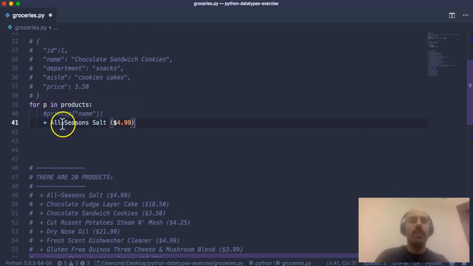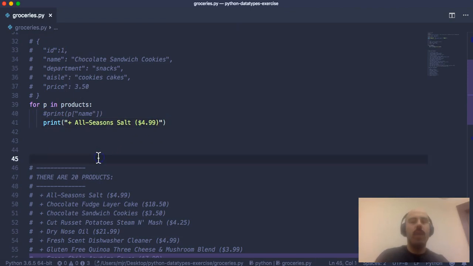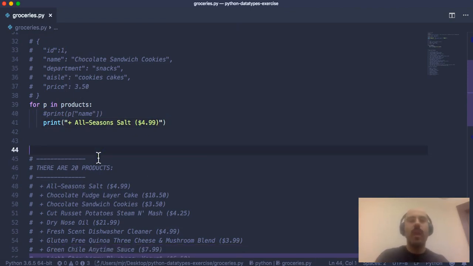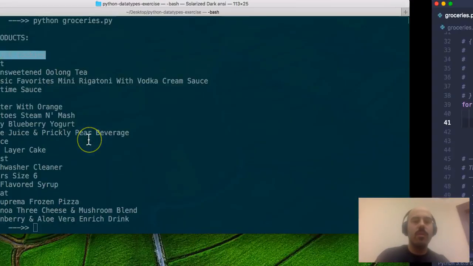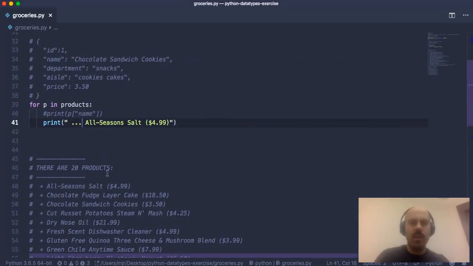We'll want to print something like this. I'm just working backwards with this hard-coded output. Let's try running this and see what happens. Maybe I'll just change this character so we don't get confused. All right, so here we're still iterating through each item, but we're just printing a hard-coded message. We'll want to make this more dynamic, but it looks like this representation is looking a little more human-friendly, and that's what we want. Great, let's keep moving.